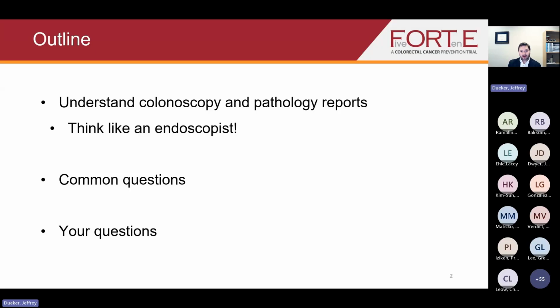And I may not be a world expert in colorectal cancer screening like Rocky is, but I am an endoscopist. I've been practicing on my own for 6 years and have done, at this point, 1,000, if not 2,000 colonoscopies. So hopefully that makes me an expert endoscopist at least, and I'll work on the other as my career keeps going.